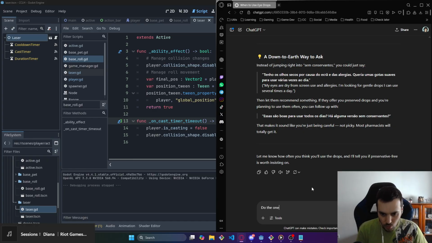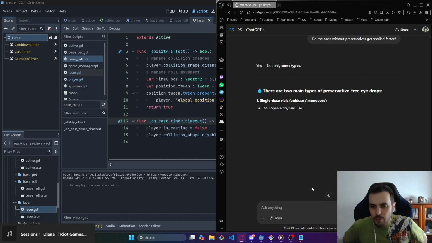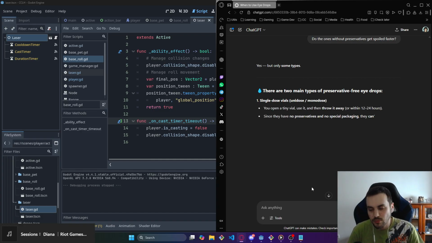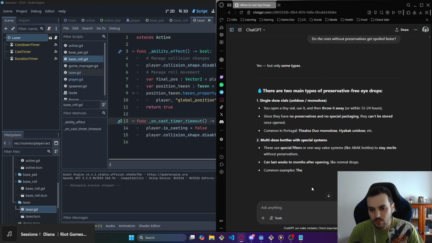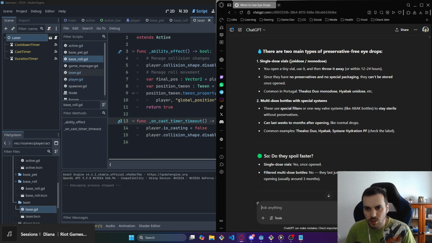Do the ones without preservatives get spoiled faster? But only some types. Single dose vials.